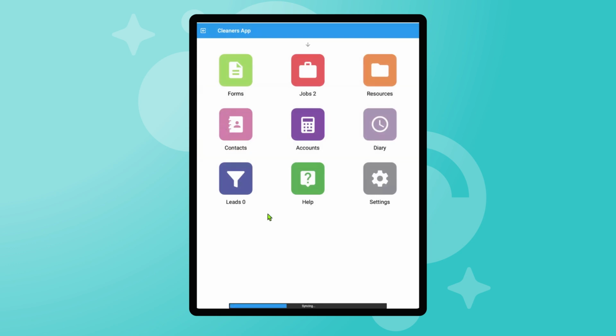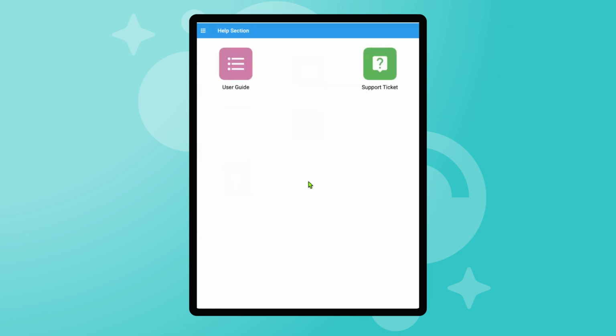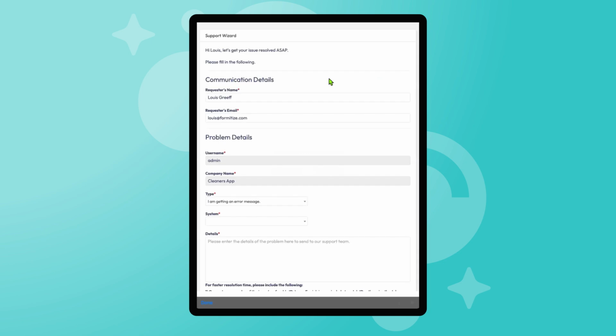If you have any questions or you get stuck with anything, we do have a user guide that you can get to from the app. So there are various articles, videos, things in there that you can look at to get help or support. If you can't find what you're looking for, please contact us. So send through a request via the support ticket. So from the app, you can simply click on there and then say exactly what you are needing help with, and someone from our support team will get back to you on that.